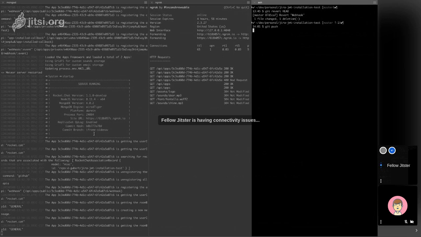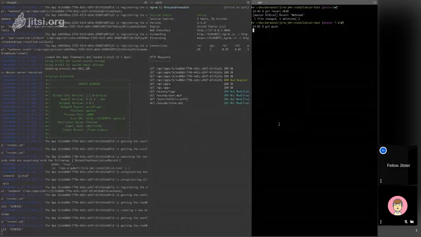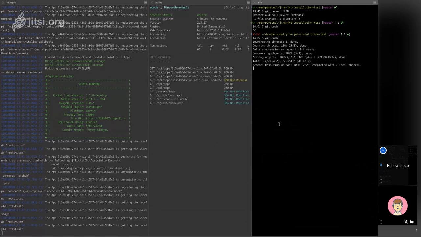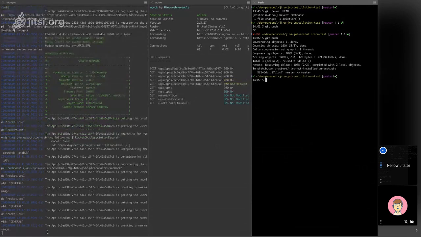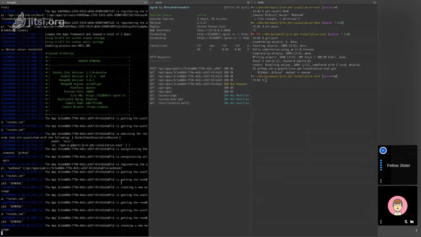So just a little bit of hiccup here with the connection, it seems. Let's try this again. Okay, you can see here something happened in the terminal already. This is the Rocket.Chat terminal.